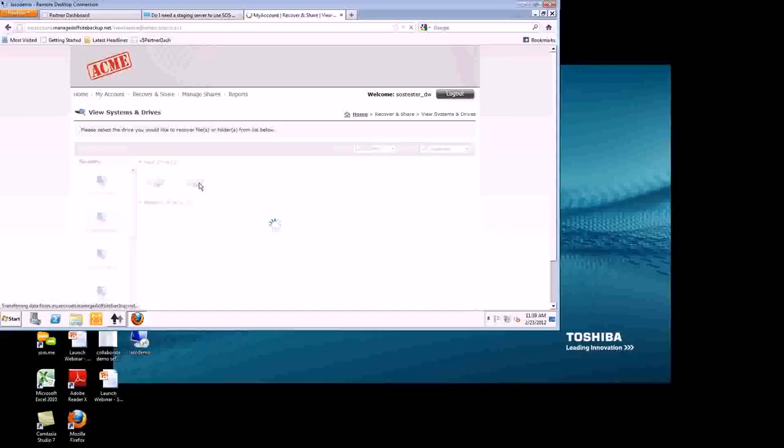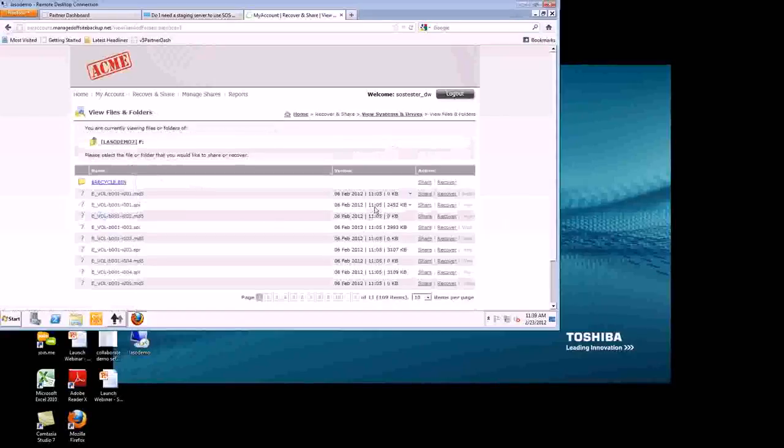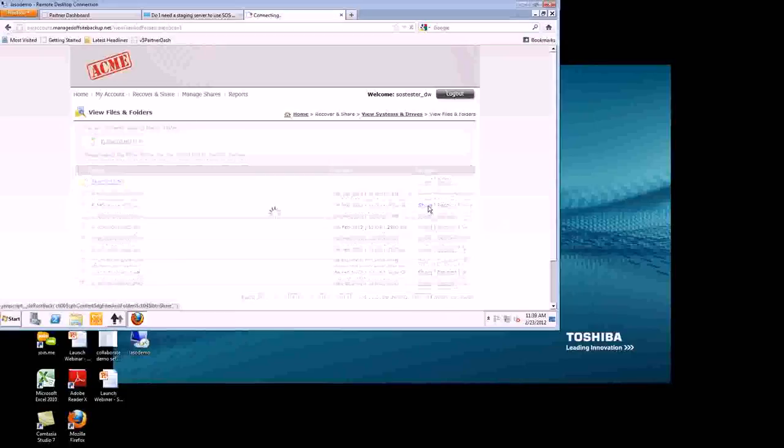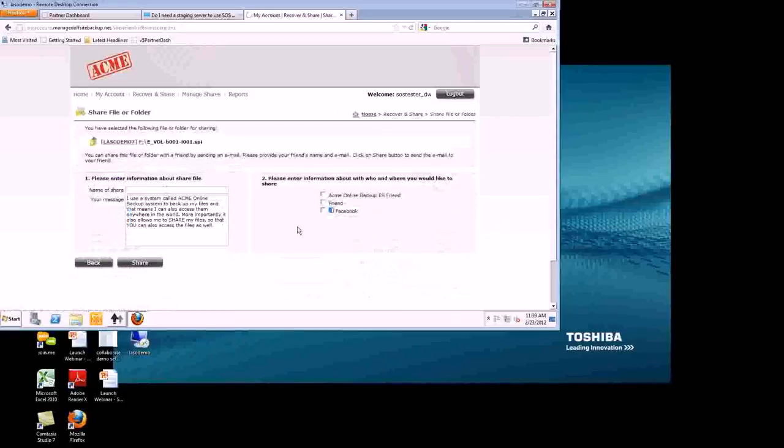And after I click on each drive, I'm just drilling down like you normally would. And I can see I have information in here. So this file here, I can share this with somebody. It brings up a little template. I type in the name of the share, I type in the email address, I'm sorry, I type in a little email message. Hit send here, name, email address, and share.